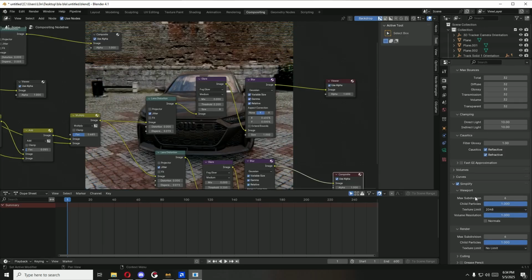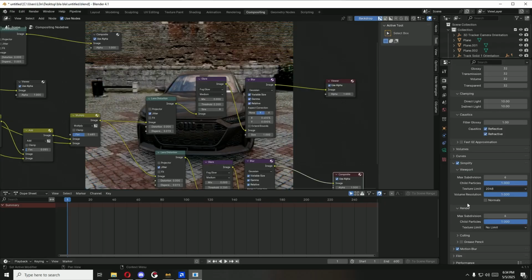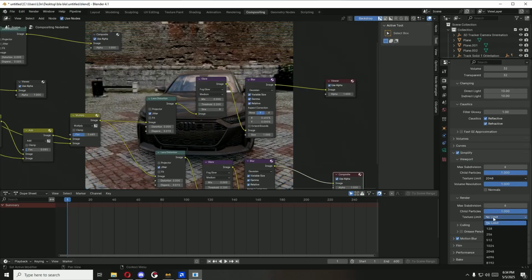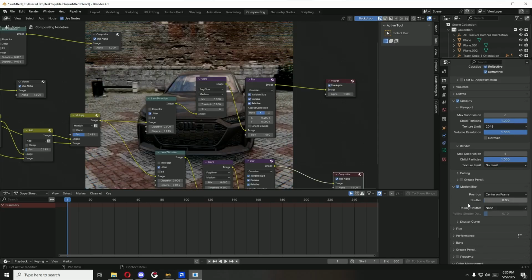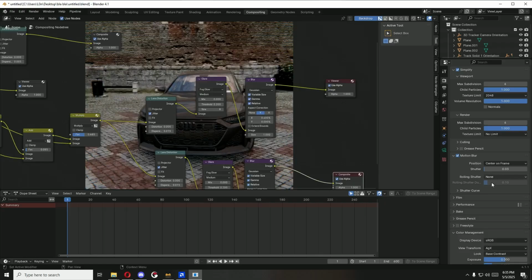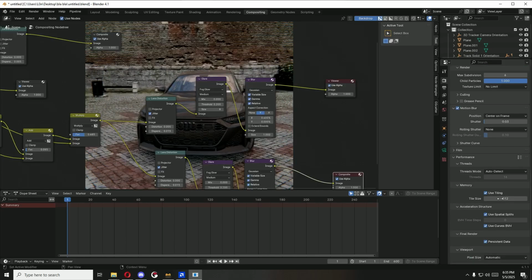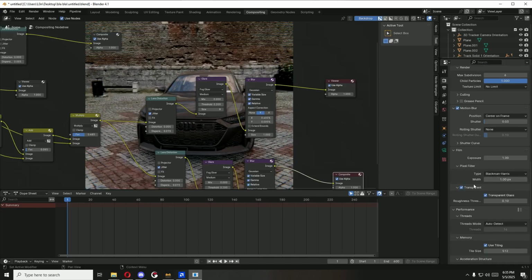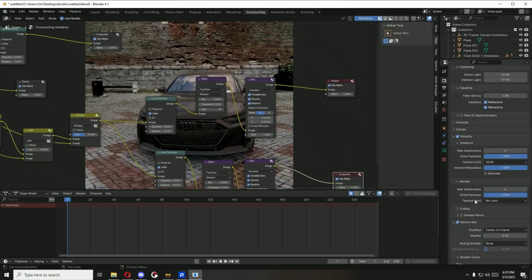Simplify, this is important. If you're struggling with time or your thing is crashing, just go for render, put it to 1 or 2K, okay? Motion blur, reduce it to like 0.3 or something, 0.03. I went for base contrast here, performance, 512 over here, okay? Film, as I showed you, persistent data, have it, just have it.